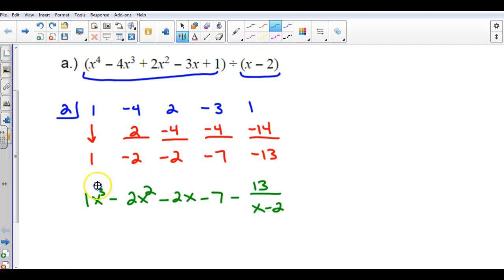So just to recap, because that is the end, we took the opposite of this value. Since it said x minus 2, I have a +2 here. You took your coefficients, so the numbers in front of each variable, and we just dropped them down here. The 1 came down, I multiply it, and then you add going straight down and keep repeating that.